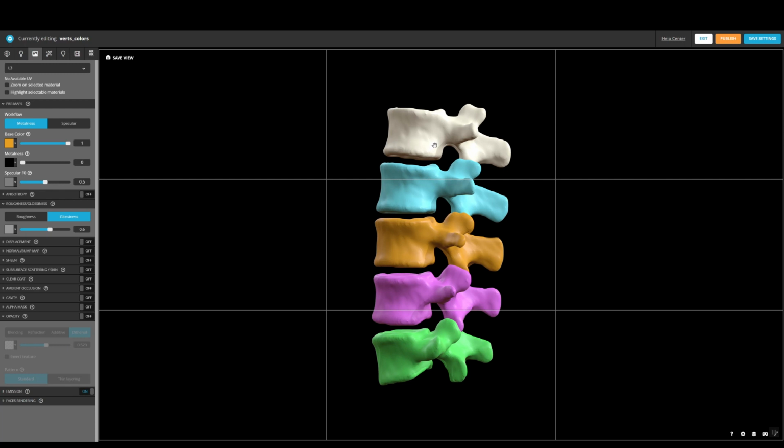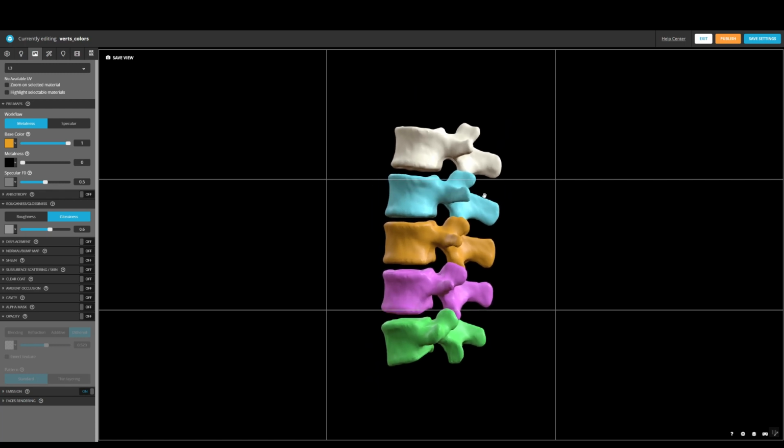And actually, once you get the colors in here, if you don't like them, or if you just don't want to go through the process of using Meshlab or Blender to apply a color, then you really don't have to. You can change the color in the viewer here. So let me select L1 since that one was just beige.